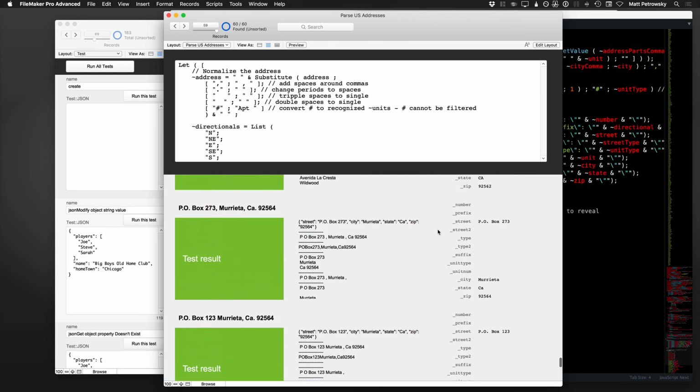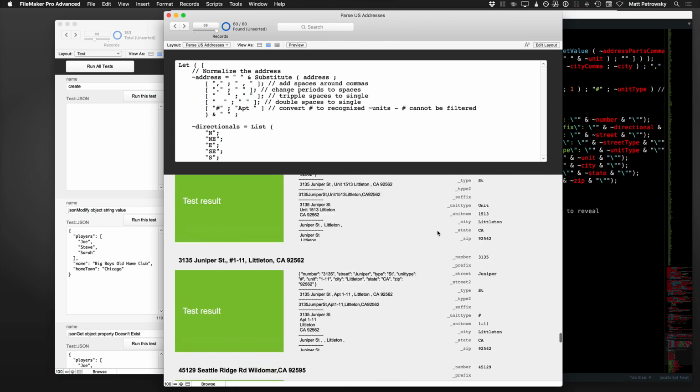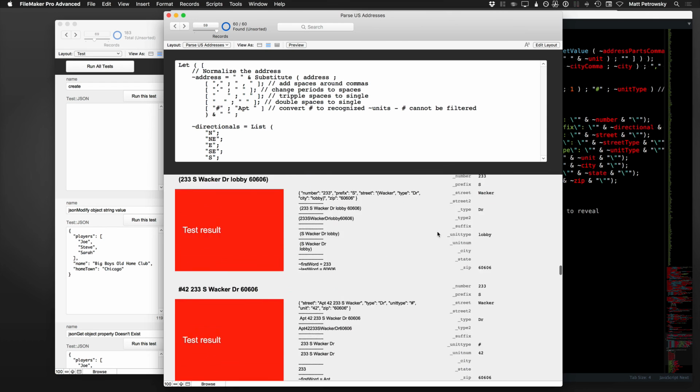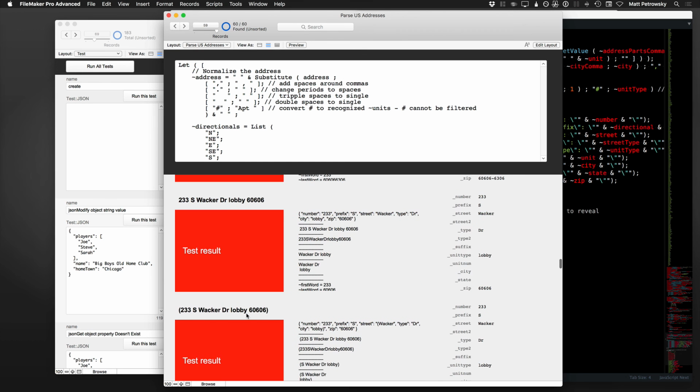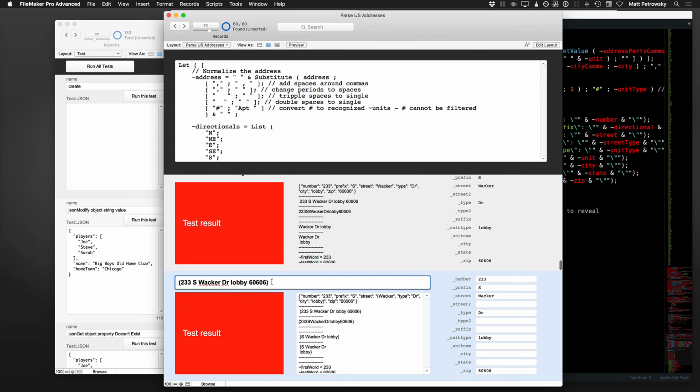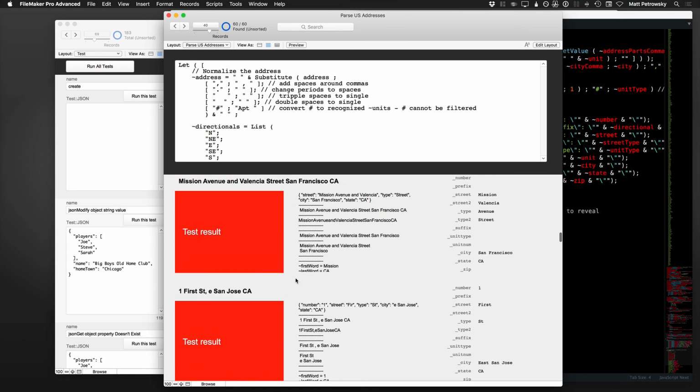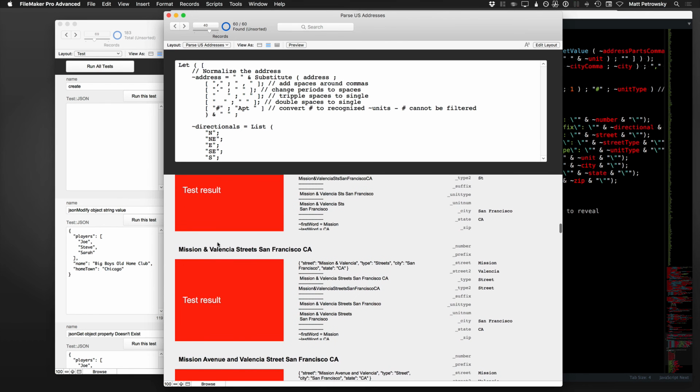for the things that I do want to pass. Now, as I scroll up here, I want you to make note that as I stated, I didn't actually work on the code so that it would work for things such as where it's got opening and closing parentheses. My code is also not working on intersections of streets such as Mission and Valencia streets, San Francisco, without commas.